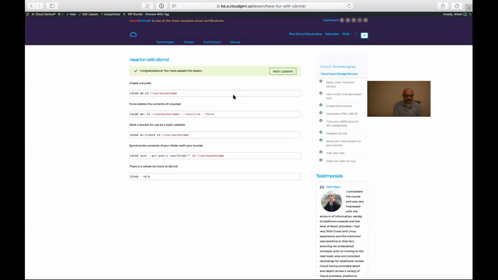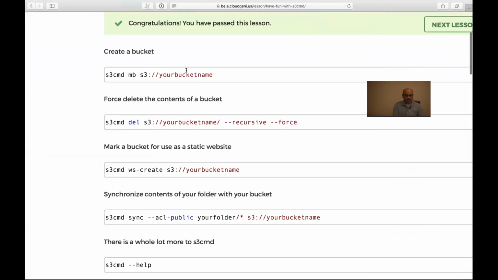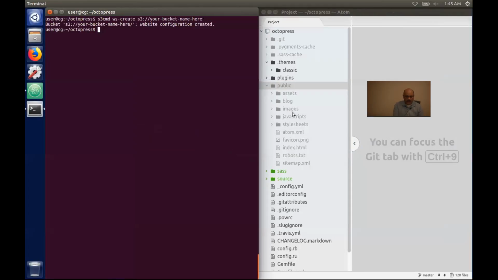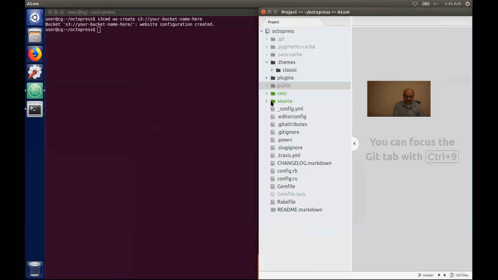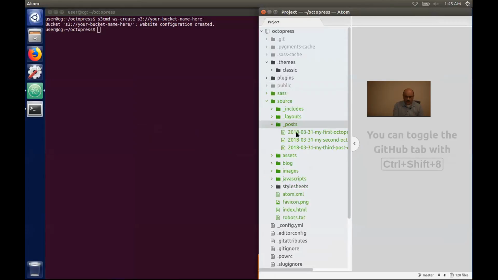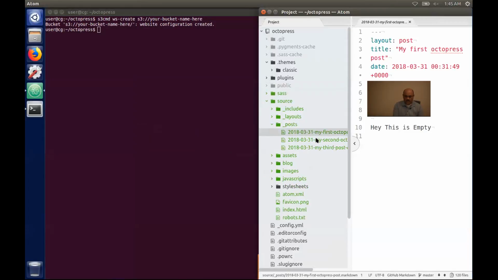So you update your bucket content, meaning you create another post, say, in the sources, in the _posts folder, like a third, fourth, fifth post. Add more content to it.